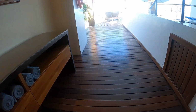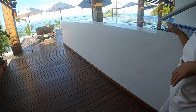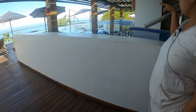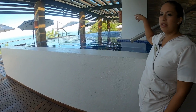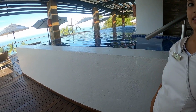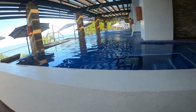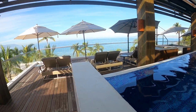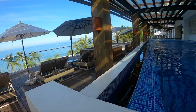Esto de aquí es la alberca de sensaciones. No es ni fría ni caliente, es temperatura media. Cuenta con varios jets de masaje, 2 cascadas y 2 camastros de burbujas. Okay. Al frente están los 2 jacuzzis de agua caliente. Basically your infinity pool overlooking the ocean. Then you have a couple of jacuzzis at the front. This is great for relaxing. So right after your treatment, you just come in here and chill.